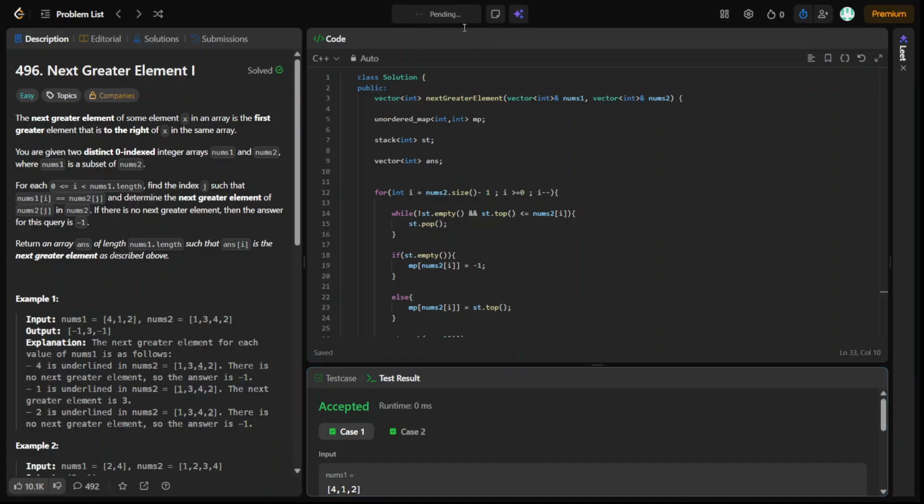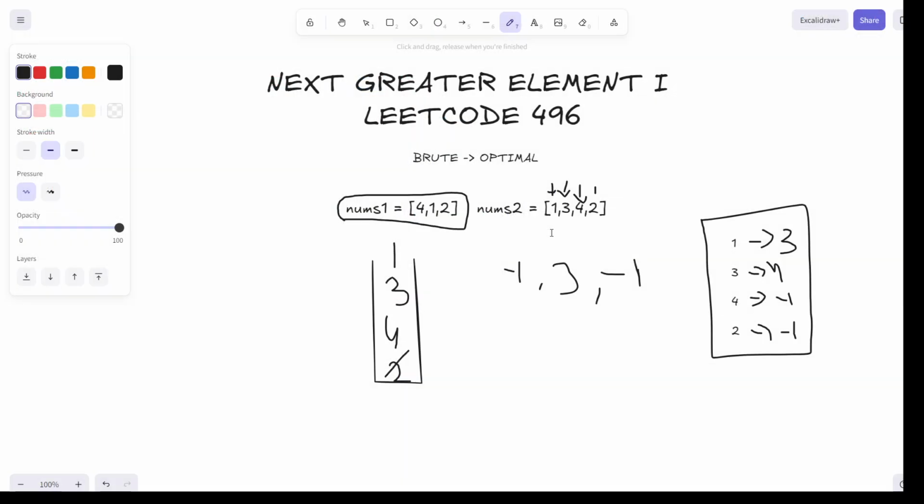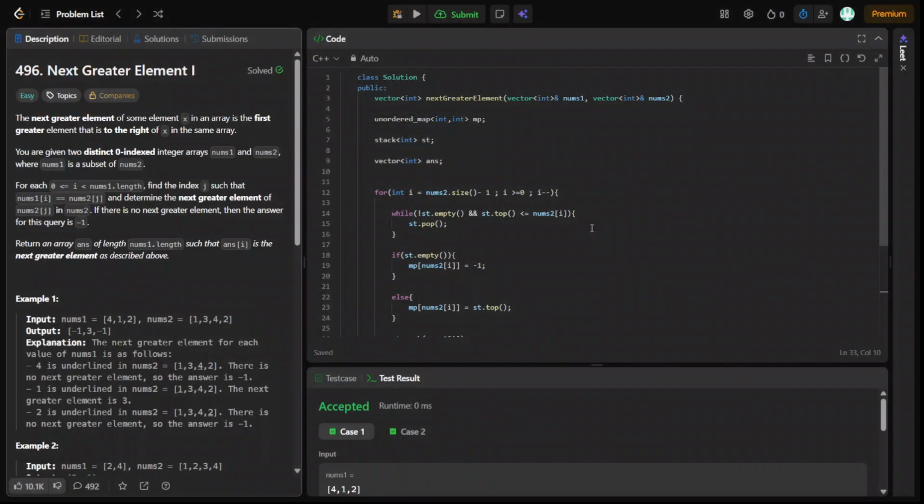Yep. So it is the optimal approach. If we talk about the time complexity, every element enters the stack once and exits the stack once, so the max would be 2 into n. So O(n) is the time complexity, and the space complexity is also O(n). If we talk about the brute force approach, we had a nested loop, so O(n^2) would be for it, like two loops, O(n) for each, and with nesting, O(n^2) for brute force, and for this it will be O(n).